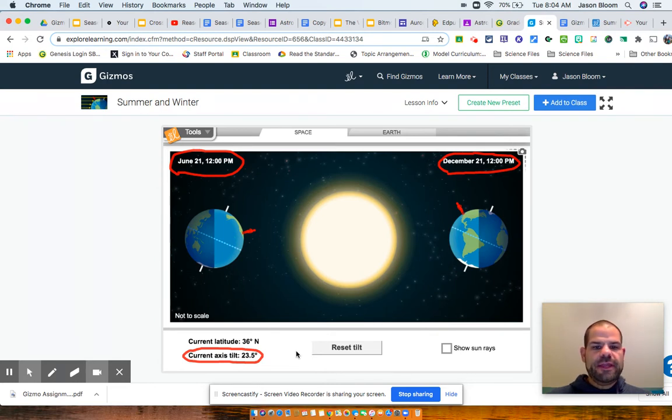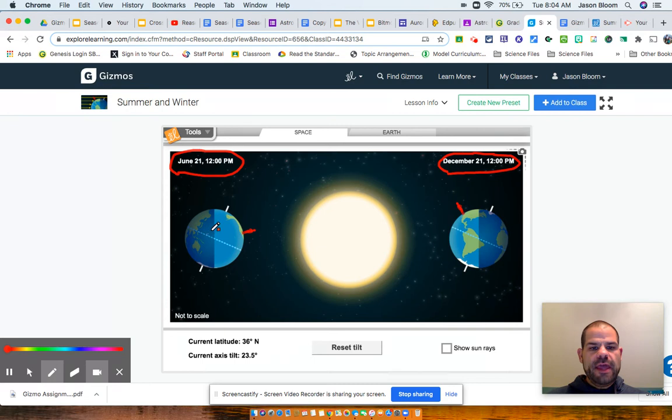Another thing you can play with is the latitude. So the latitude is how north or south something is. Remember, I'll mark it here. Everything above the equator, this whole top half is the northern hemisphere. This whole bottom half is the south. So I'll put a little X with an N for north and an S for south down here. And that equator divides the two.